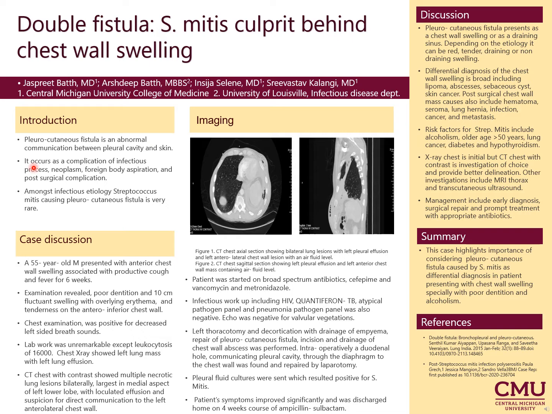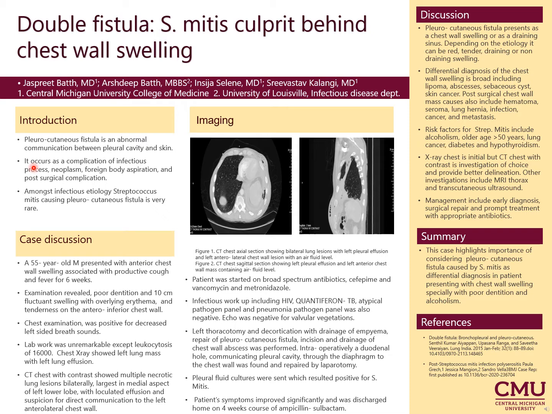Surgical team was consulted. The patient underwent left thoracotomy and decortication with drainage of the abscess, repair of pleurocutaneous fistula, and incision and drainage of chest wall abscess. Intraoperatively, a duodenal hole communicating with the pleural cavity through the diaphragm to the chest was found and was repaired via laparotomy. Pleural culture fluids were sent for analysis, which were positive for Streptococcus mitis. After the surgery, the patient's symptoms improved significantly and the patient was discharged on a 4-week course of ampicillin and sulbactam.